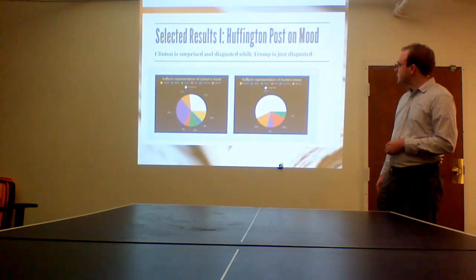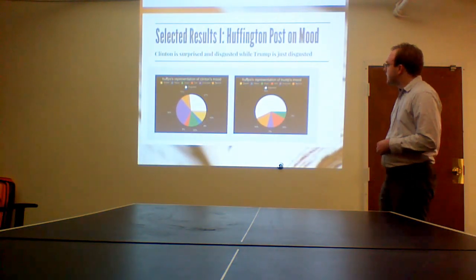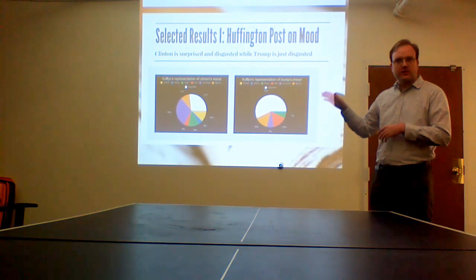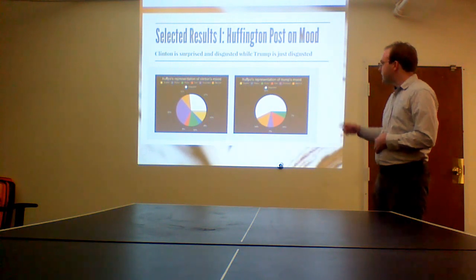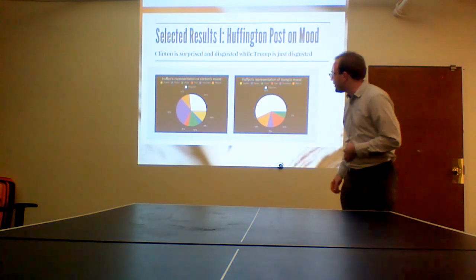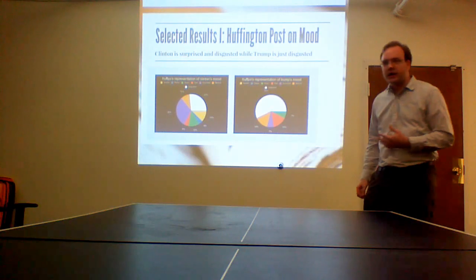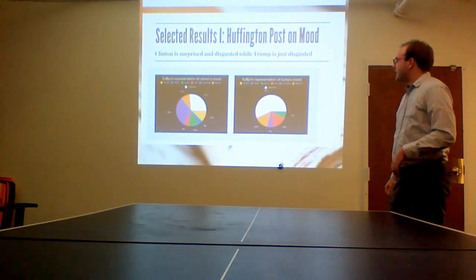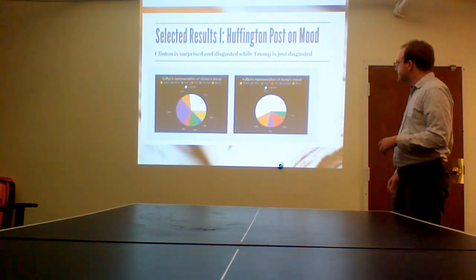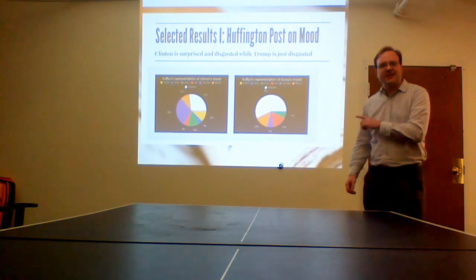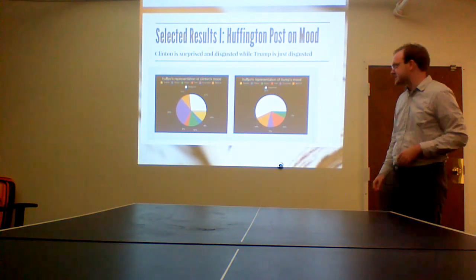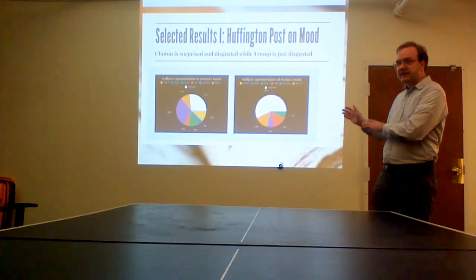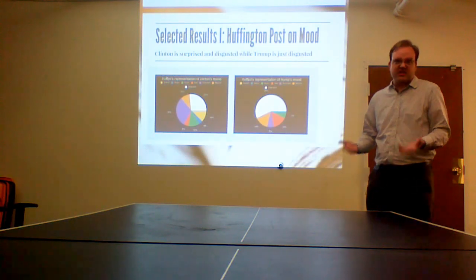So let's take a look at some results. This is from Huffington Post. On the left, this is showing both the moods, based on the images of their faces. Clinton is sort of equal parts disgusted and surprised, whatever that means, you can interpret that how you will. The rest are smaller amounts, whereas Trump is represented as just disgusted, pretty much overwhelmingly disgusted. And of course, it's not my place to say whether that's because Huffington Post thinks that he is disgusted or if he just has a disgusted looking face.